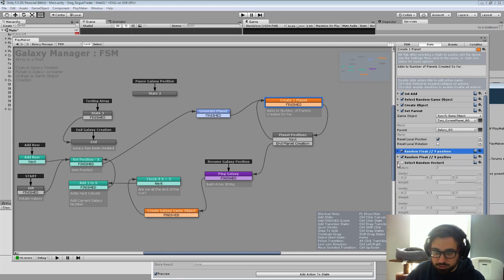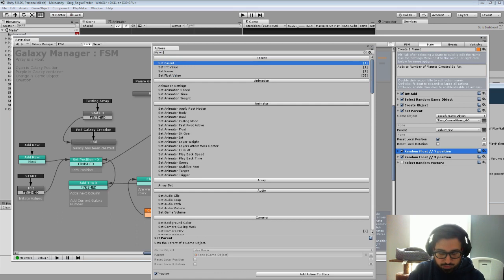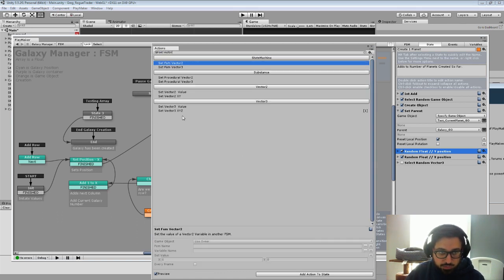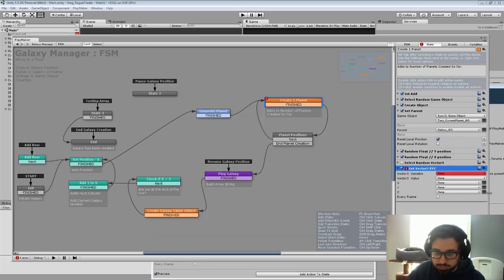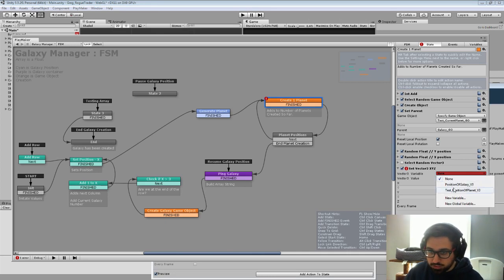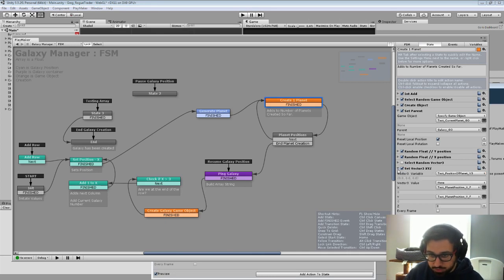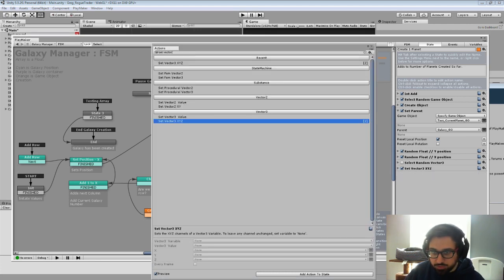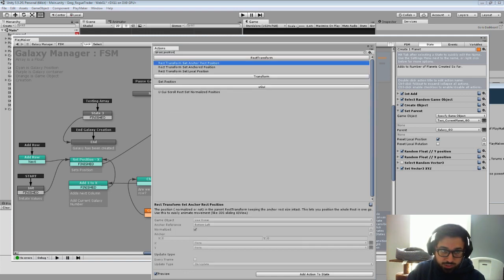So I want to actually give this a new set. Vector 3 x, y, z. Keep that at 0. Use this test. What's really cool is when I change this variable later to something I feel more confident about, it's not hard to do. It'll apply to all of these. So test position of planet. It should choose random x and then random y. And ooh, now I can set the position.